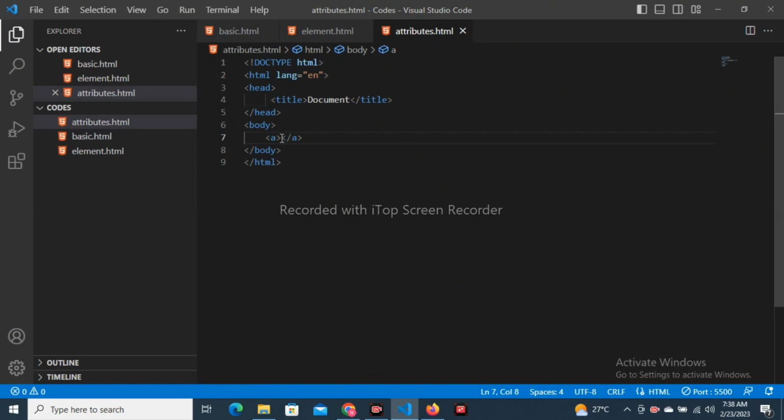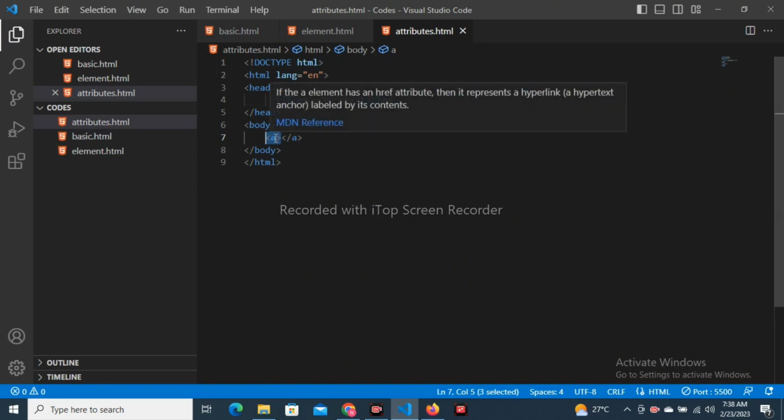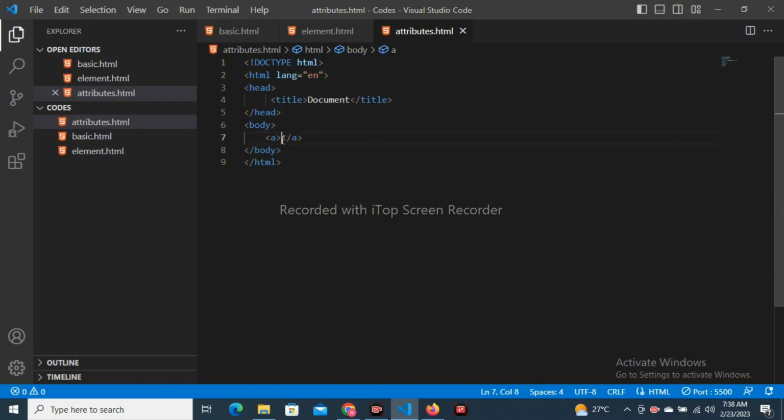So this is the starting tag, this is the closing tag, and all of them make up an element which is called the a element. So inside the starting tag of this a element, the opening tag, we declare one of the attributes we call href.